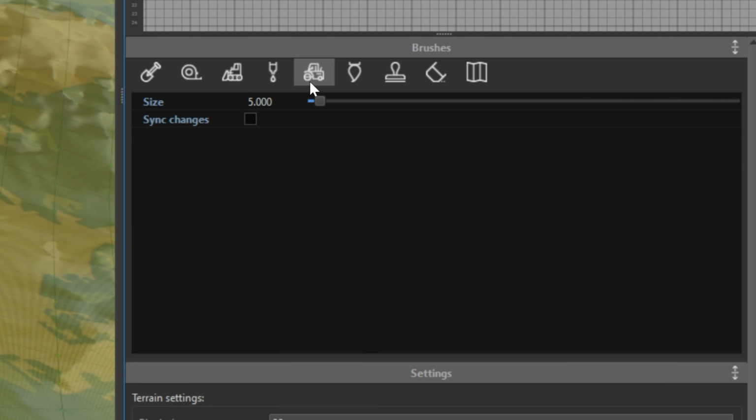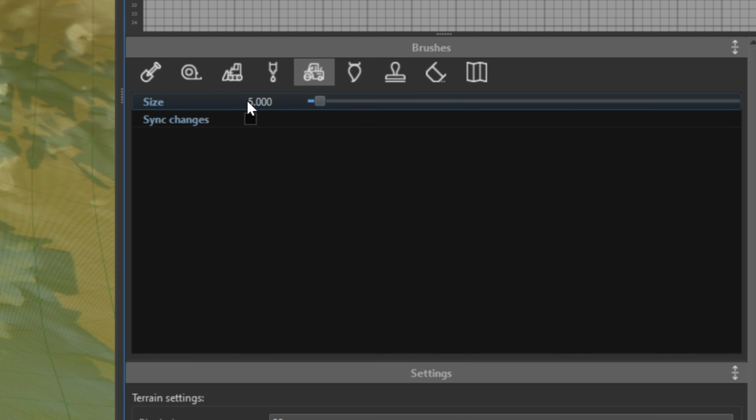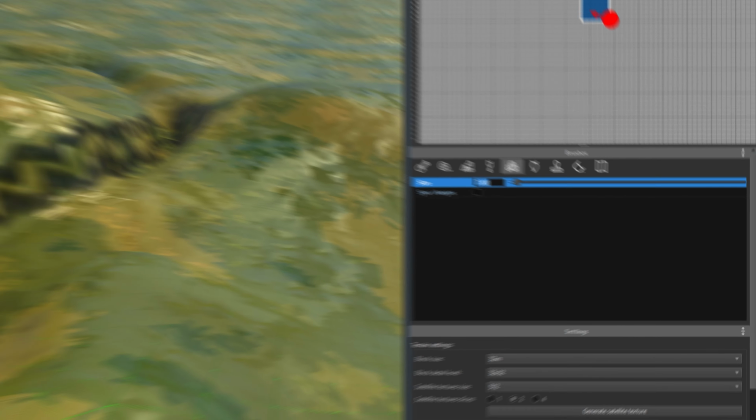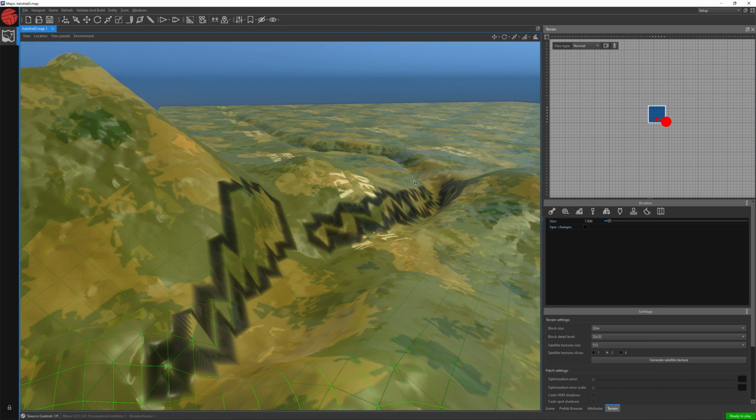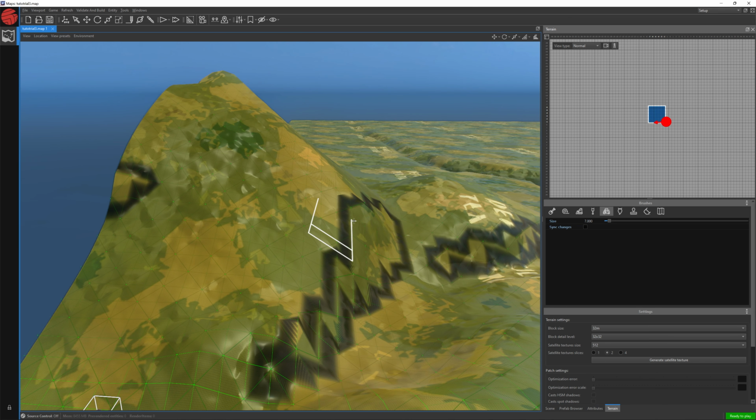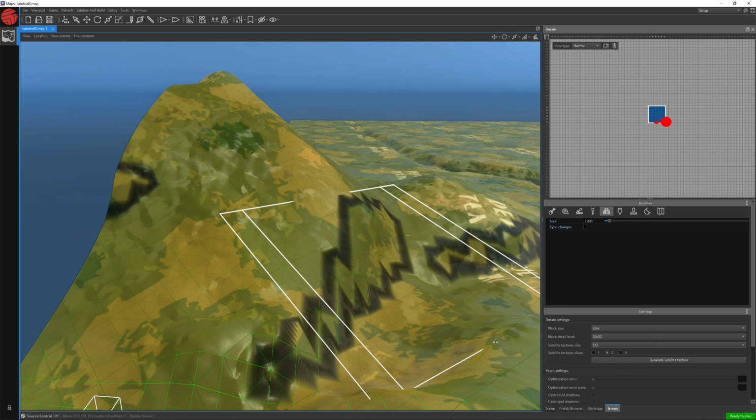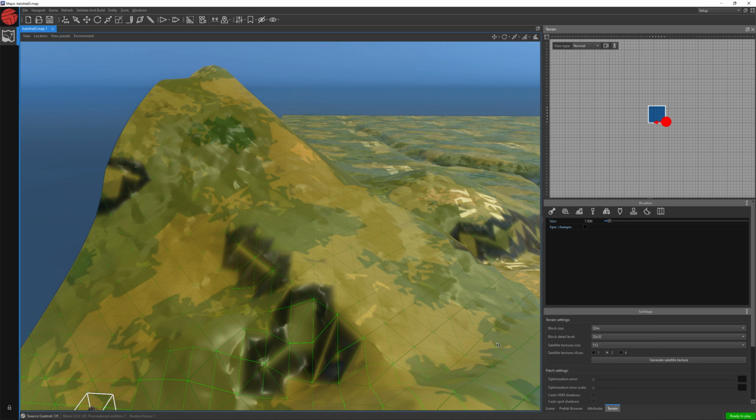This tool, called Ramp, allows us to create terrain-based ramps between two set points. Essentially, it enables us to create accessible paths to higher portions of the map. First, input the desired width of the ramp and the size value, maybe 7. To create the ramp, click and hold the left mouse button on the desired start of the ramp. Drag it over the final point and then release the button. Our ramp has been created.